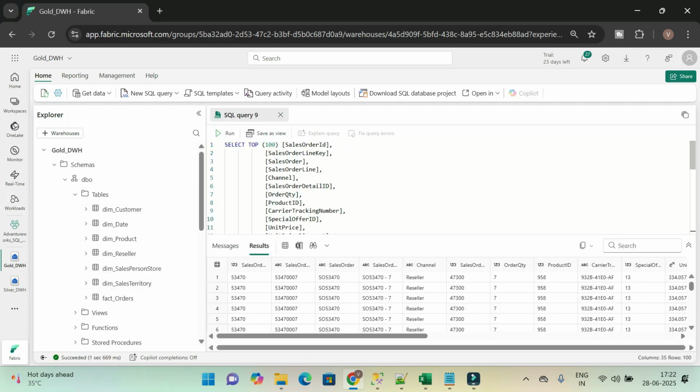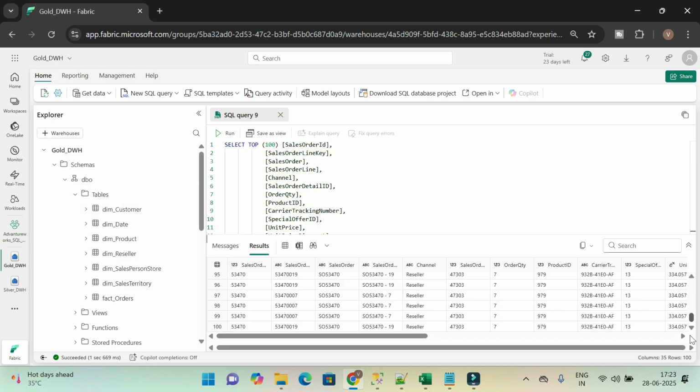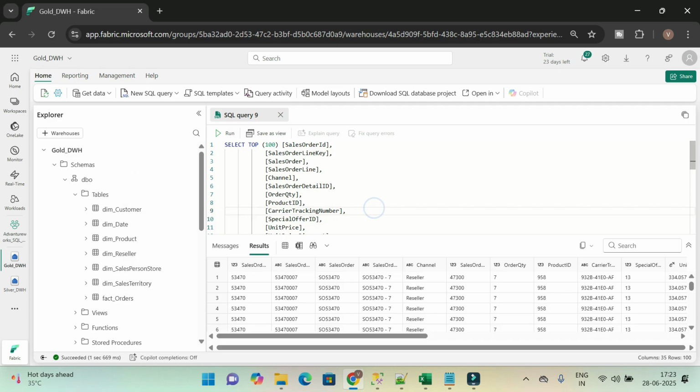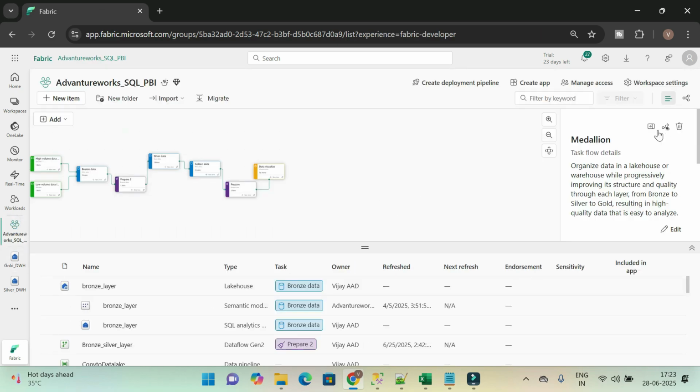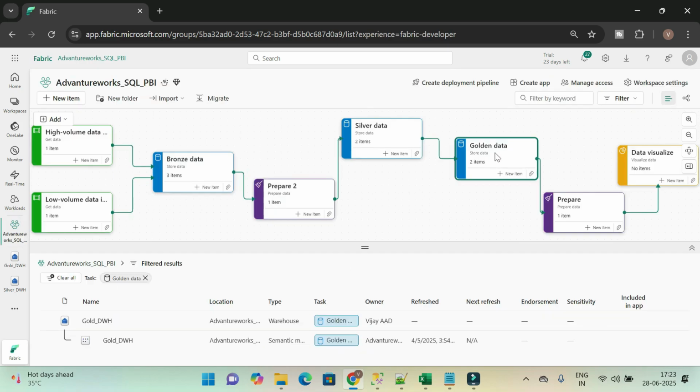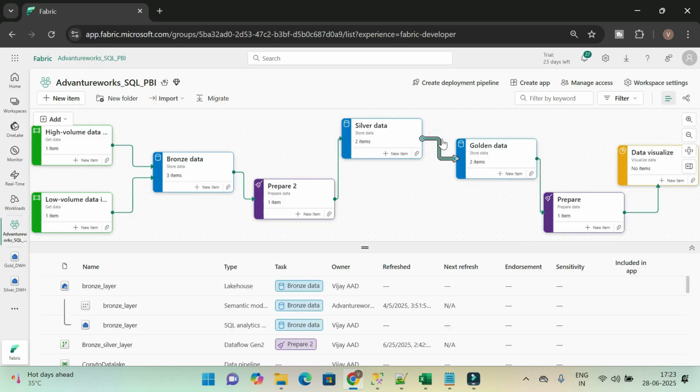So after executing my stored procedure, I can see this data here, as I said. See all those tables. The dimensions are created here, as well as the fact table, which we created with the help of the views. I can see the records as well. So now we are good with this, and let's go back to my workspace just for tracking purposes and for the stages. What I can do is just remove this.